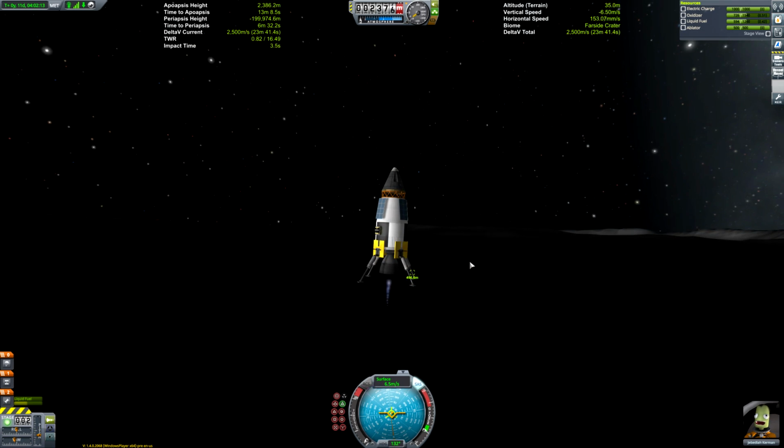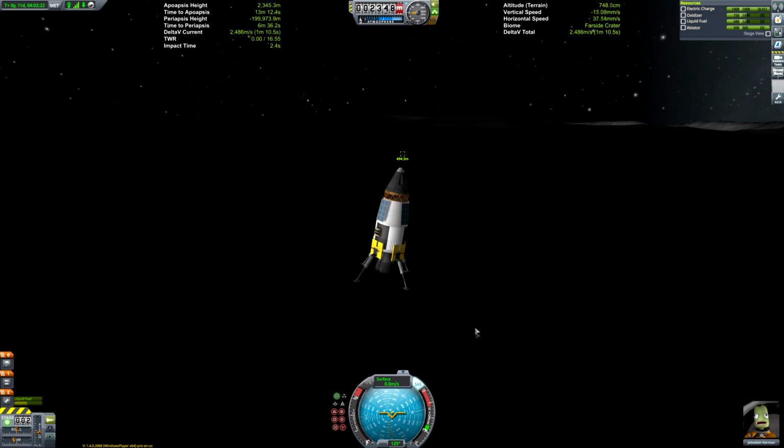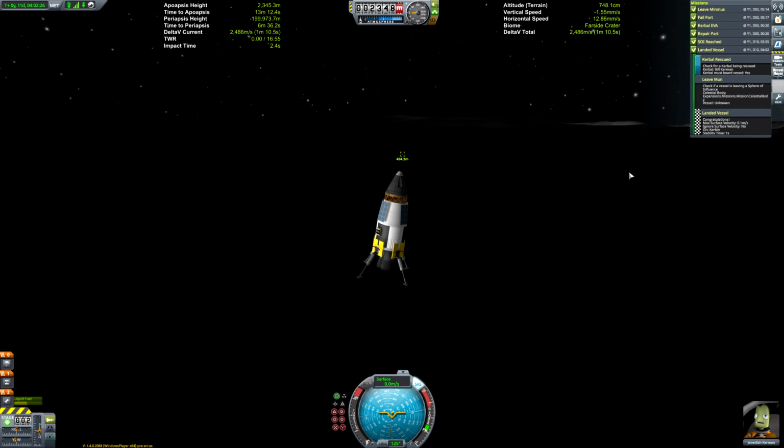And we'll sort of hold speed at just under 5 meters. Well, I ideally want to be hitting the ground at sort of 1, but we have big landing legs that can take the weight. There we are. So we'll quick save, and I think that means we've got another checkpoint. There we go, we've got landed vessel.